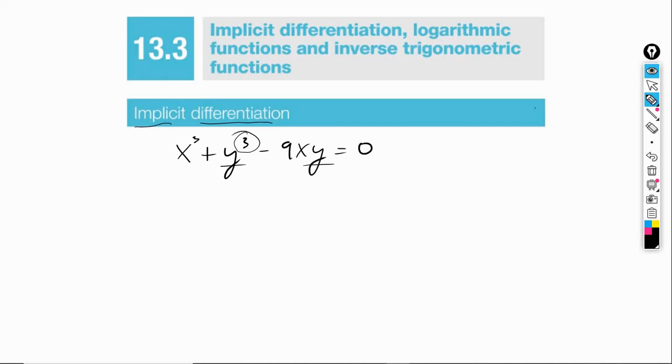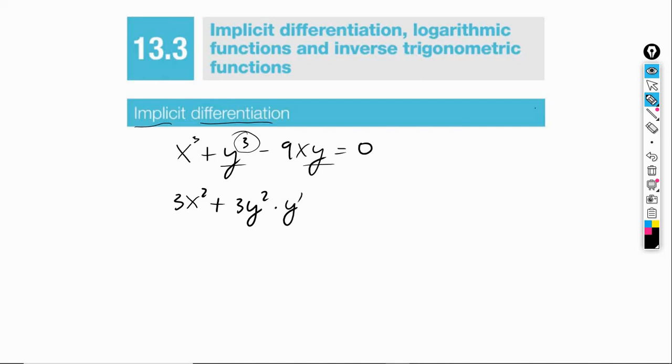For example, we do this with the power rule, term by term. The first term would be 3x squared, like we normally do, plus, and first we treat the outside of this expression, y cubed. So we would write 3y squared, but you have to do the chain rule with y. So this would be times the derivative of the inside, which would be the derivative of y.